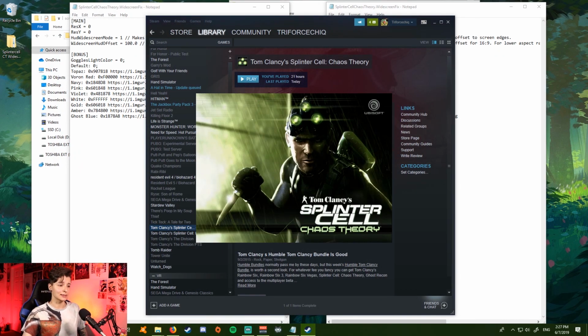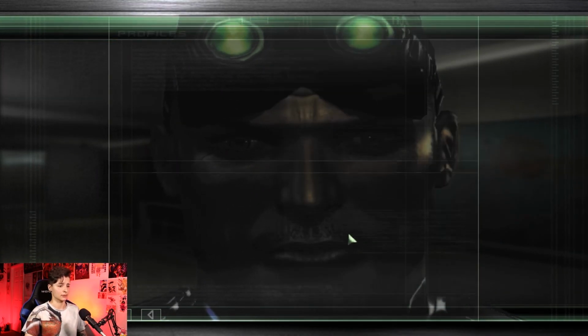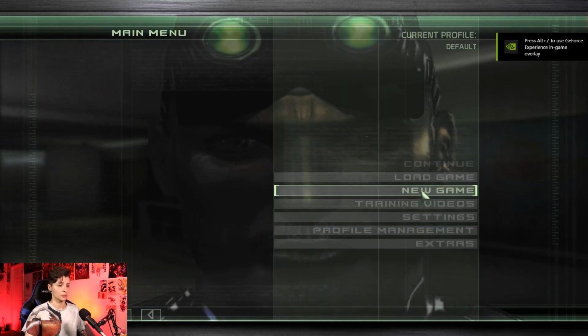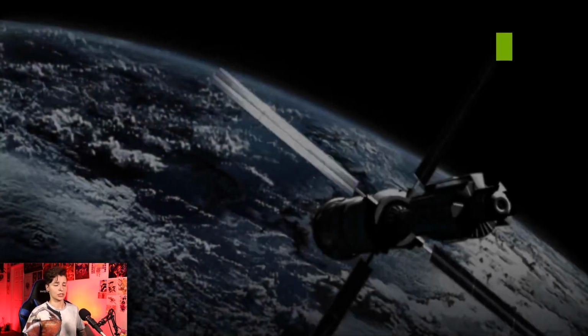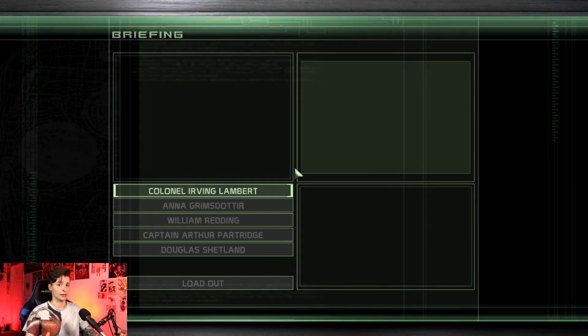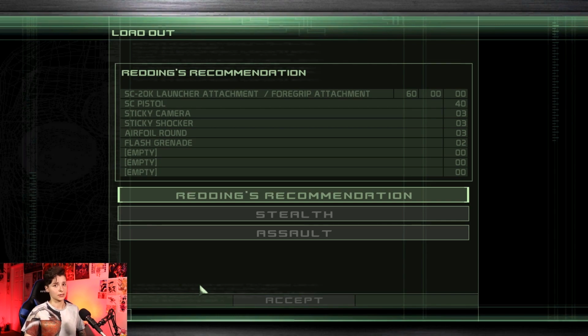Just a side note, this doesn't work with whatever custom profile you have. You actually have to go to the default profile, and you can just find that really quickly under profile management and by clicking on default. That's the only way that it works. And also, you can't change light colors on the fly. I've tried. You actually have to make sure that the game is fully closed before doing so again, which is not that big of a deal.